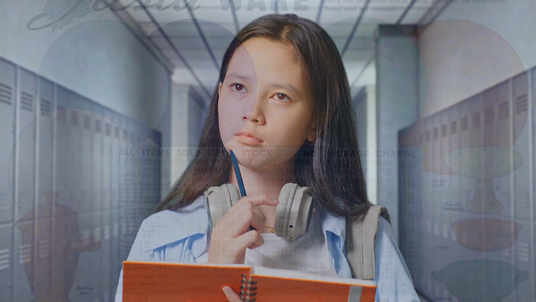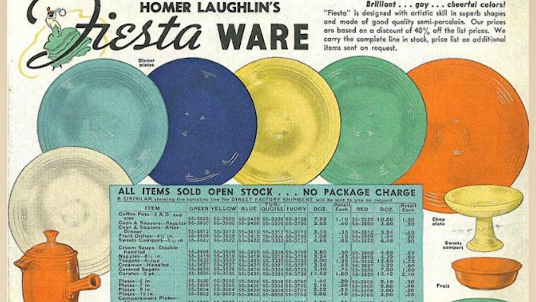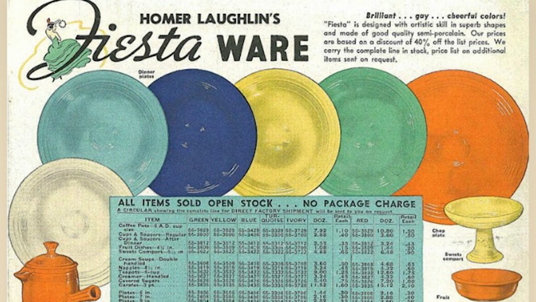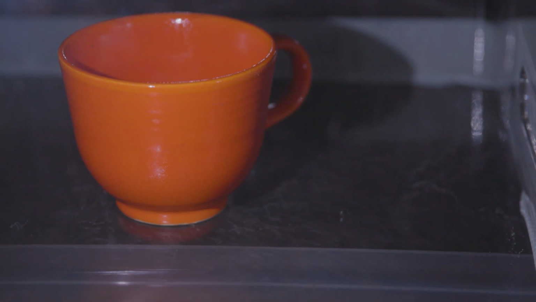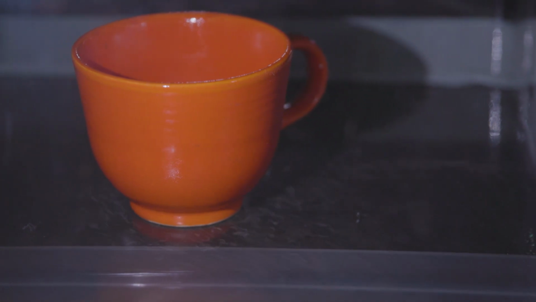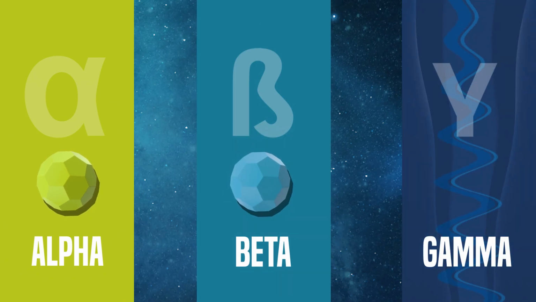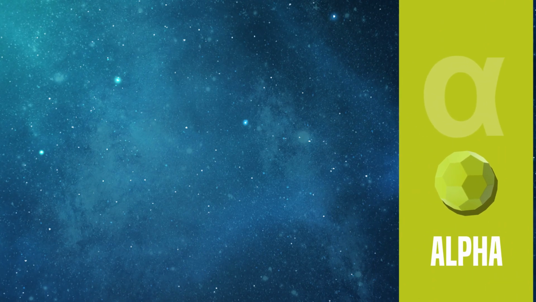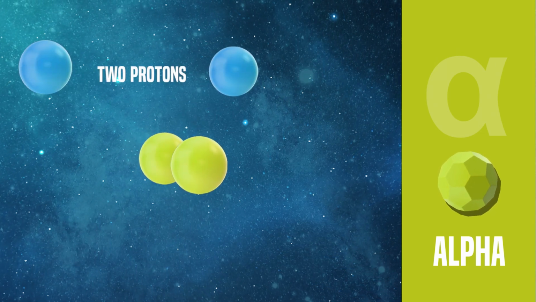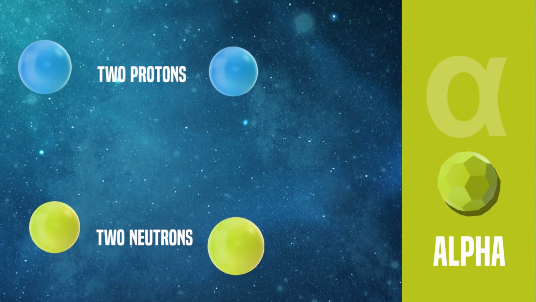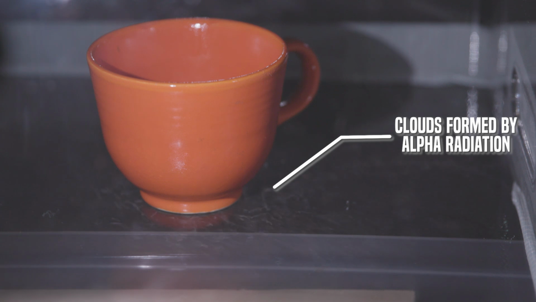Well, let's find out. Fiesta ware, a brand of dinnerware, was popular from the 1930s through the 50s. Its lustrous red color was crafted with a uranium glaze. Uranium is famous for its radioactive properties, so it shouldn't be surprising that anything crafted with it is going to be slightly radioactive. Uranium and its progeny isotopes emit alpha, beta, and gamma ionizing radiation, with alpha being the most prevalent. Alpha radiation is a positively charged particle consisting of 2 protons and 2 neutrons that have been ejected from an atom's nucleus. Alpha radiation only travels up to a couple inches, causing short, straight trails.